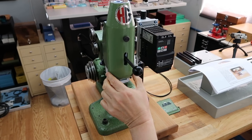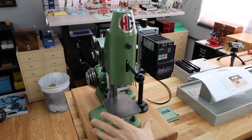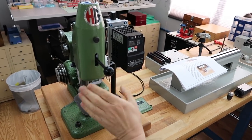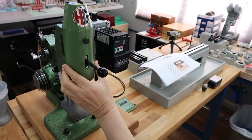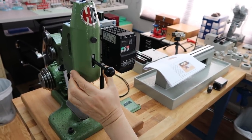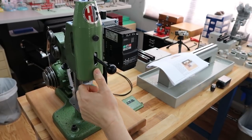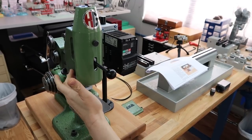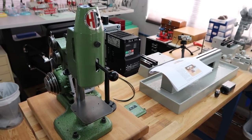Yeah, the paint job overall for the unit is still in pretty good condition. I mean, we don't want to repaint everything. The only thing we did do, though, is we powder coated this front cover just because it was really bad. Most of the paint had come off, and it turned out really good. It matches pretty well with the existing green. So that was the only thing we did on the paint side.